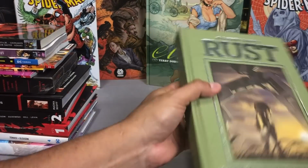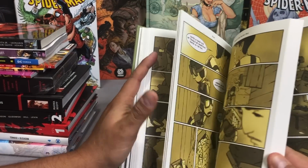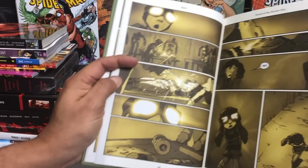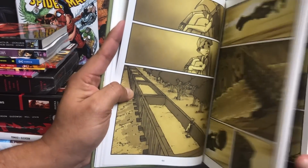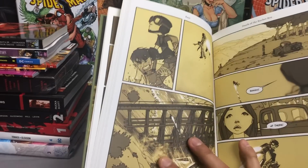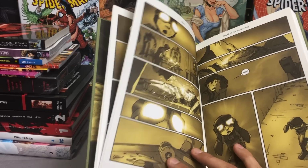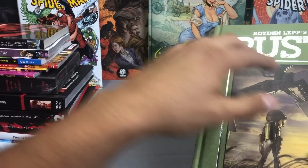So this is Rust, Volume 3. Found this at Free Comic Book Day. It's half off, so I went ahead and purchased it since I had Volumes 1 and 2. And, of course, Volumes 4 and 5, I believe, are out of print. So that's my luck. I am on a hunt for Volumes 4 and 5 in hardcover because I quite enjoyed the story. Actually, okay, the story's okay, but I love the artwork and the use of the colors. They're just amazing. If anybody is a fan of Rust, let me know what other volumes are out there or how these read, because I know Volume 4 is out of print. So is this one. I was just lucky to find it at a comic book store.